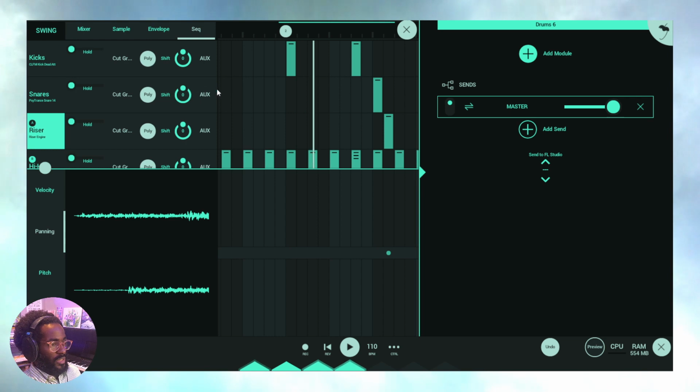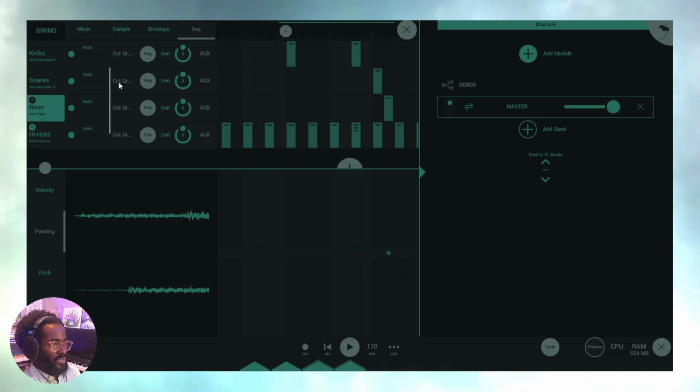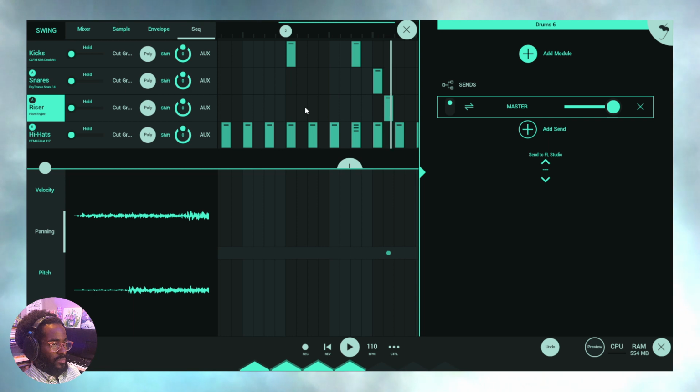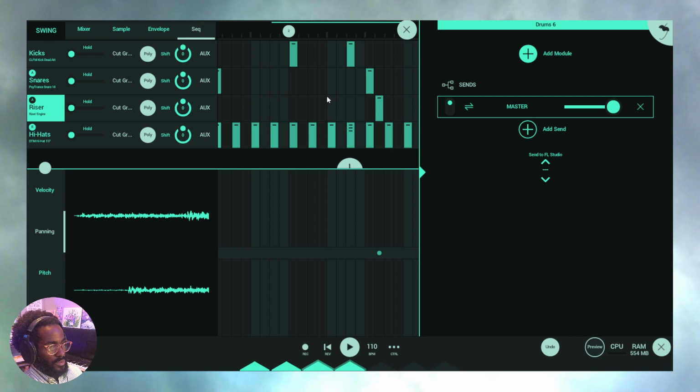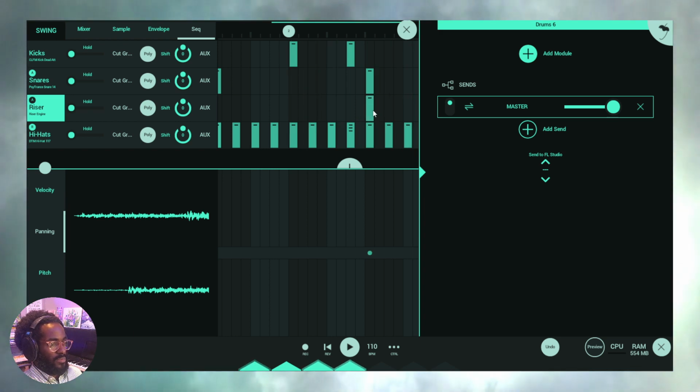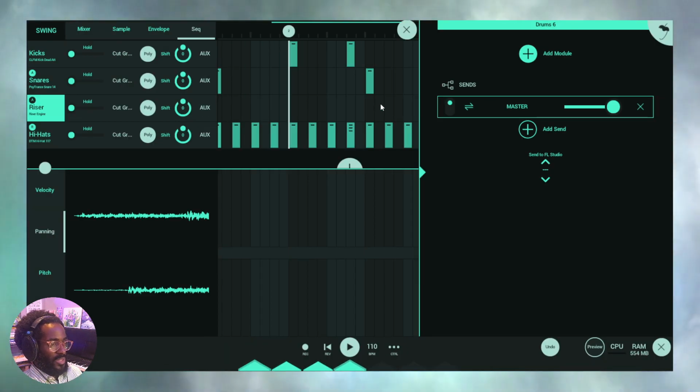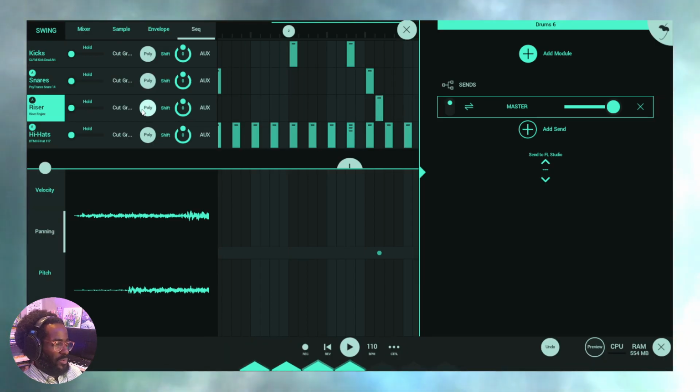Let's leave it on A, and let's put another one to A. Let's do the snare drum. Let's put that to A. And watch when the snare drum hits, it cuts off the riser. Chopped, right? Riser, chopped. Let's move this right here. Let's see if it works at all. See the riser, the snare drum's getting cut off right now because the snare drum and the riser are both group A. Right? So when they're both hitting at the same time, it's really cool.